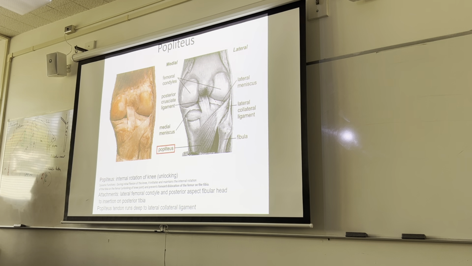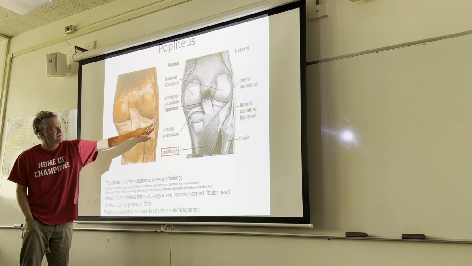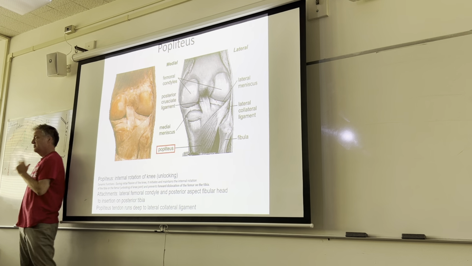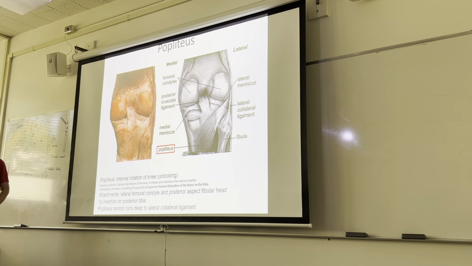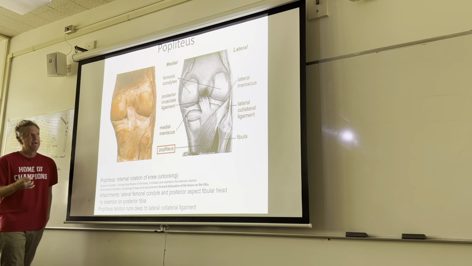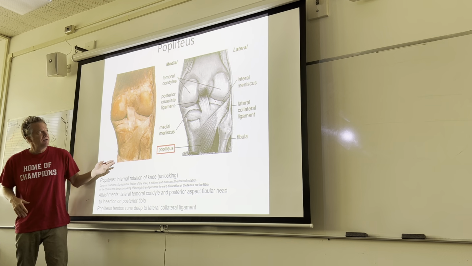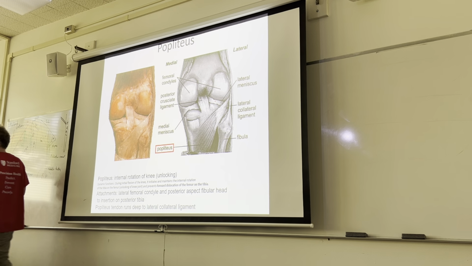Oh, here's that cadaveric view of that cool popliteus muscle, and you can see the posterior cruciate ligament. Actually, you can see the posterior cruciate ligament from the back and the front, so we're going to look for it at the front and the back. Okay? But you can see how popliteus is actually helping provide a little stability to the knee joint too.